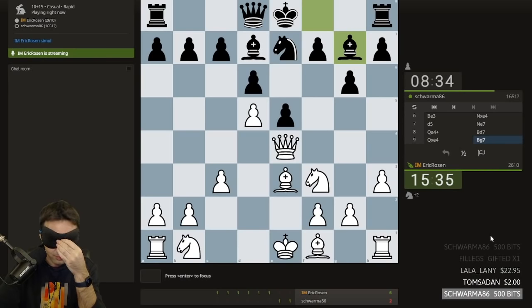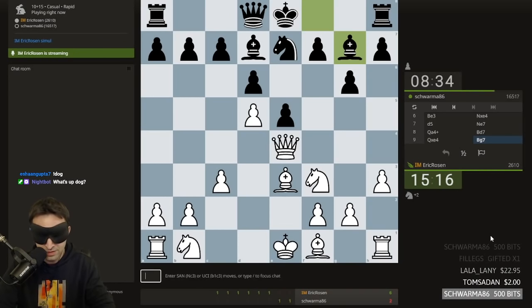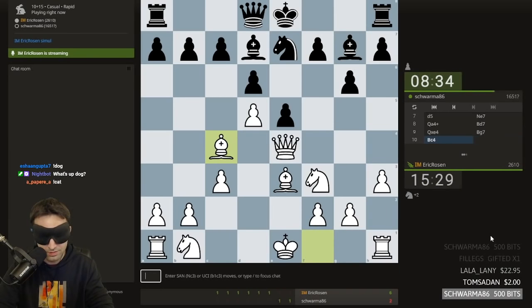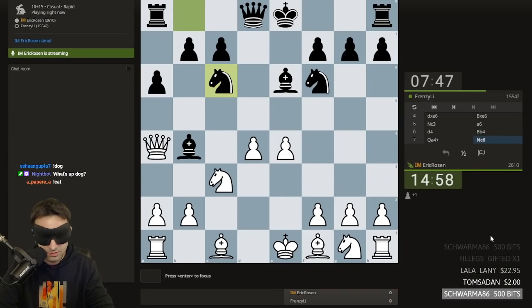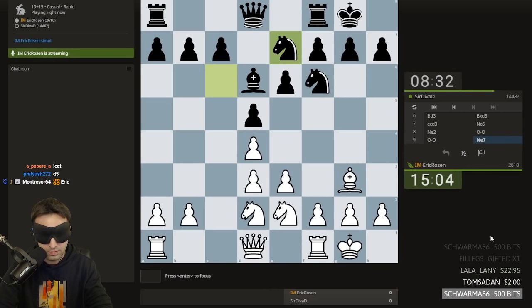So I'm up a piece. Pawns on c3, d5, knight f3. I have a pawn on h3. F5 might be coming. Okay, so I'll develop the bishop to c4. Knight c6 is a Frenzy Lee game, and I think here's where I'll play d5. Knight e7. Knight e7 is probably the London game.